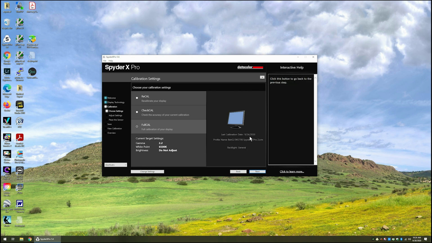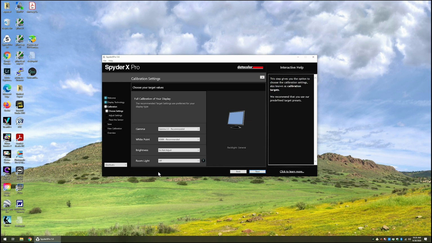You can see that I last calibrated this just a few days ago. And I have a profile name on here that I used. And if you notice, it says 2.icm on my profile, because the first one just didn't work very well at all because I had the wrong backlighting selected here. So what we want to do though is in here, the settings usually are a gamma 2.2, white point, once again, 6500K, and I do not like to change these adjustments.